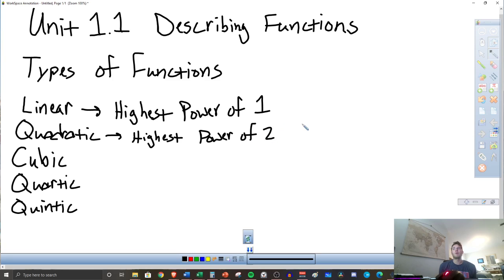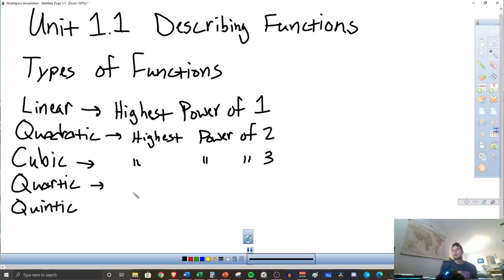And hopefully you remember quadratics and you think, oh, it's ax squared plus bx plus c. A linear is y equals mx plus b. It's just mx plus b. There's no power there. ax squared, the 2, plus bx plus c. The highest power was 2. So this trend is going to continue, and I'm going to start using ditto marks here. So highest power of 3. Cubed, something is cubed, it's raised to the 3rd power. Cubic, pretty easy to remember.